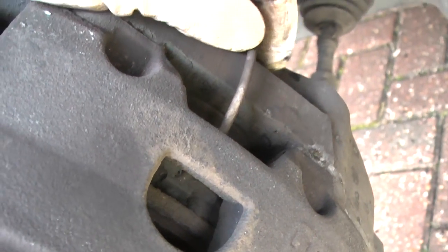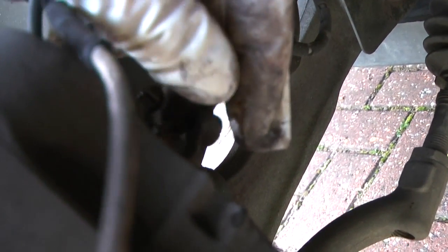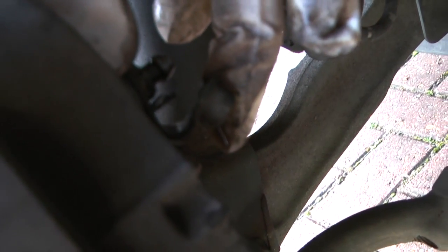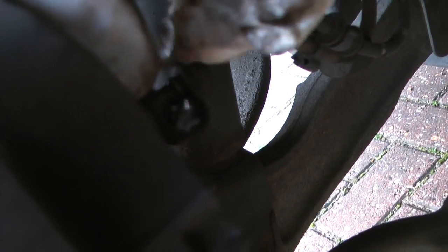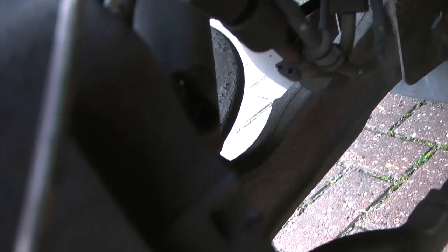This is the front near side in England, so you've got the sensor wire, and this is hooked under the bleed nipple here. So you just pop the bleed nipple cover off. If you look at it, there's a little black plastic rubber area there. This keeps the cable away from the bleed nipple itself, so that when the thing is together, the cable will go through that hole. So make sure it goes back in the right place. Pop the cover back on to stop debris getting in.